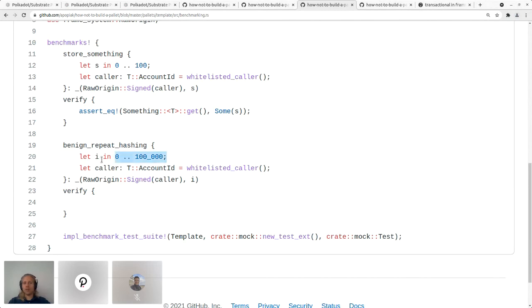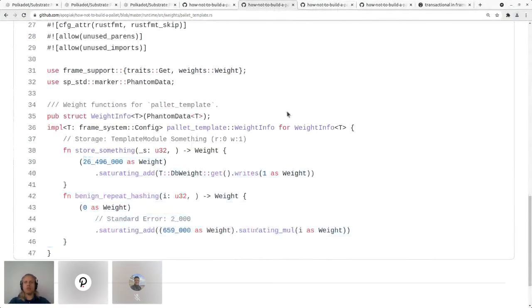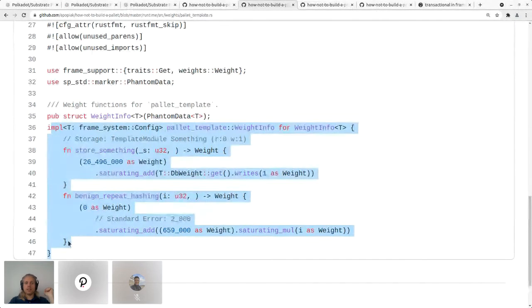One way I could make this not worst case is if I just assume the parameter is a certain value, right? If I just assume it's 5, then it's not worst case. That would be a trivial way, maybe. So the benchmark needs to be worst case, needs to cover that, and needs to give representative values for this worst case. Based on that, you can run the benchmarks, and you can generate weights that you can then use in your runtime. Another thing I didn't say that I also want to say is these benchmarks and these weights are runtime specific, and they're specific to your hardware, right?